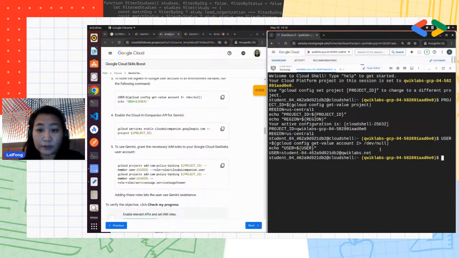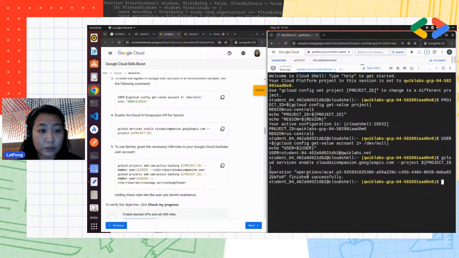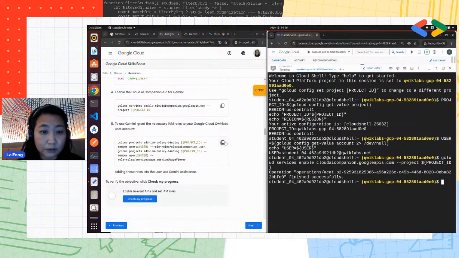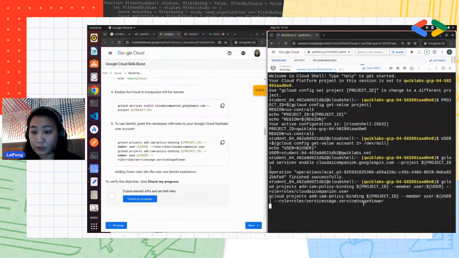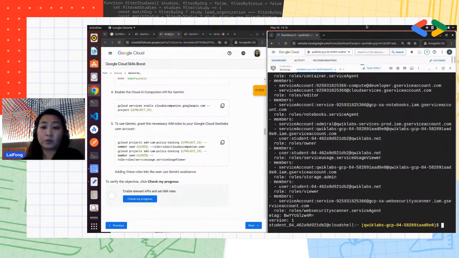Now, after this is done, we will need to make sure we also enable all the APIs that are needed for this lab, which is all this Gemini API related. So now when everything is done, we have also set the necessary IAM roles to use Gemini.